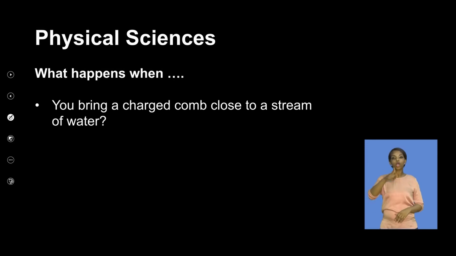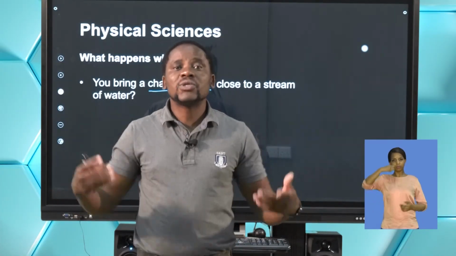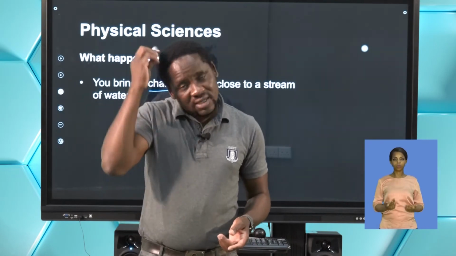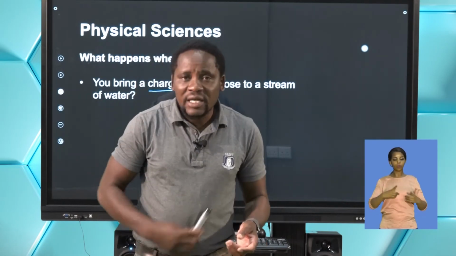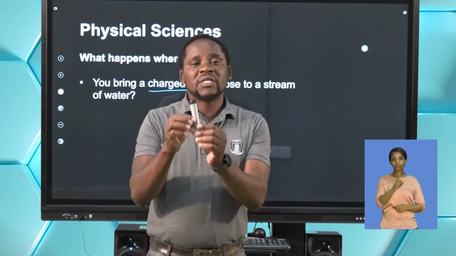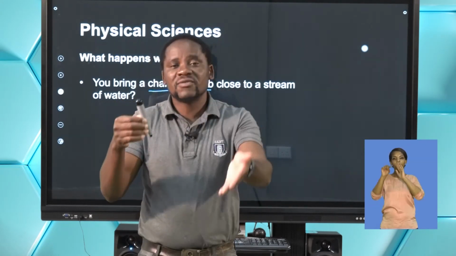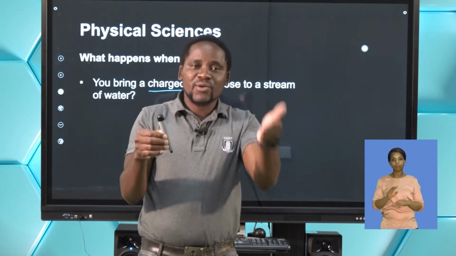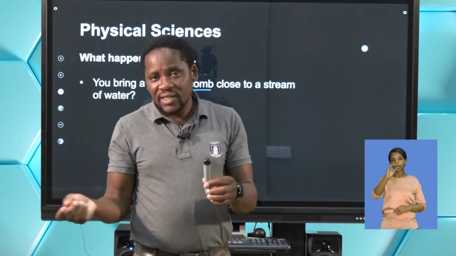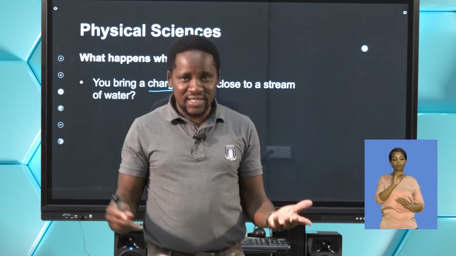You can bring a charged comb. Now the comb is charged already. Now let's unpack the charging of the comb. Ask yourself the important question: how do you charge a material? It's either you rub it against your hair, or you rub it against your jersey, or whatever material. What will happen is that this material will either acquire excess charges, or have more negative charges, or more electrons than protons, or it will lose electrons. Whichever way, it becomes charged. Whether it's positive or negative, it's a charged material for now, right?